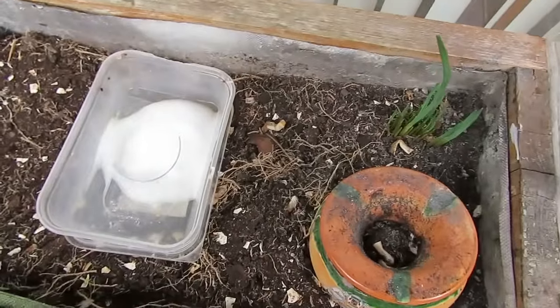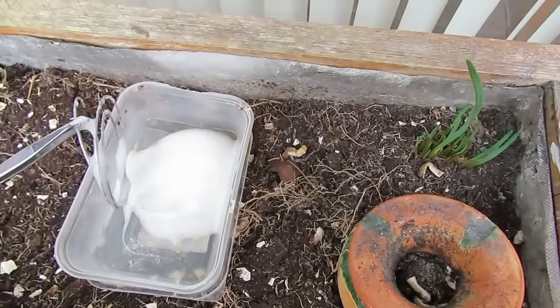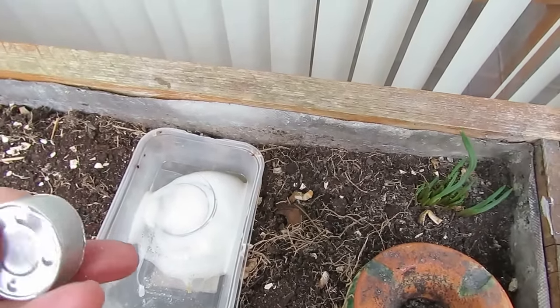This is a tea light candle holder, aluminium, very thin. And this is some aluminium wire that we've already got soaking. So we're going to add the tea light. So this is before, nice and shiny.